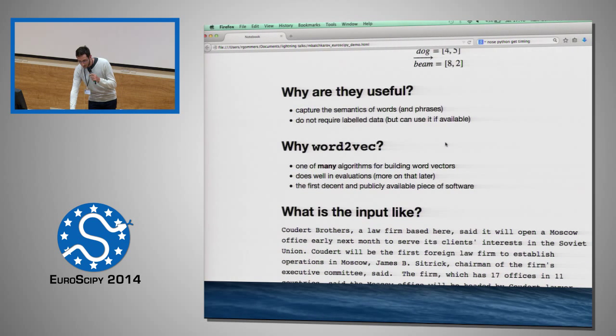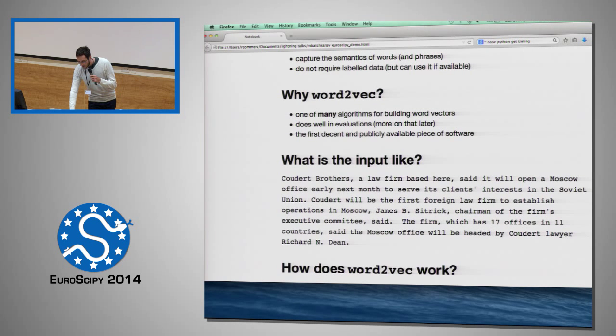I'm going to be showing you examples from Word2Vec, which is one of the recent instantiations of that family of models. And the reason why I chose that is that it's more or less the most popular thing at the moment by virtue of being, one, reasonably good, and two, more or less the first decent piece of software implementing vector space models. And the examples that I've got here are using GenSim, which is actually something that has been talked about before. So the input to a vector space model basically looks like this.